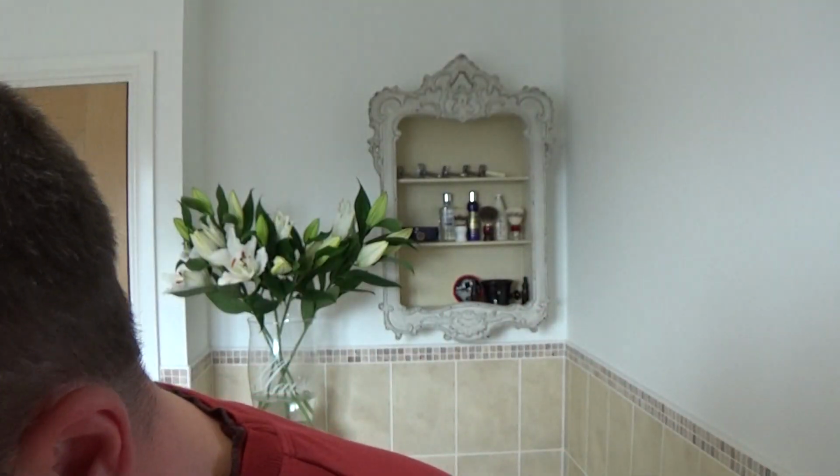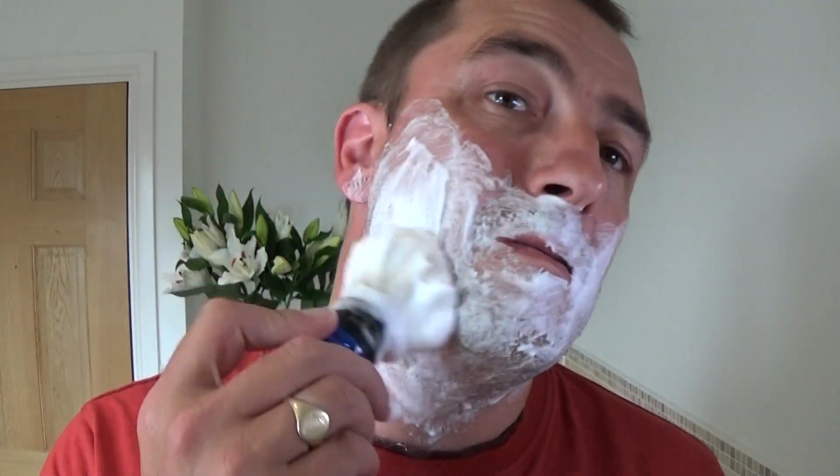So let's get going, and I'm going to use a few other products I used to use a lot at the start, and it's nice to. I love this soap. It's so easily got at and lovely to use, works a treat. Look at that.